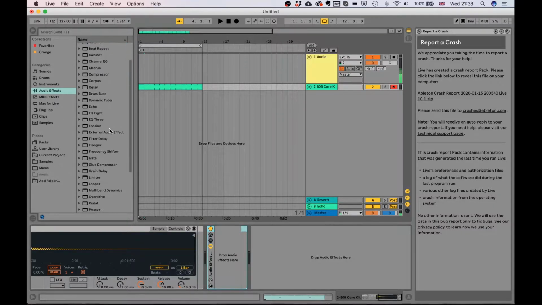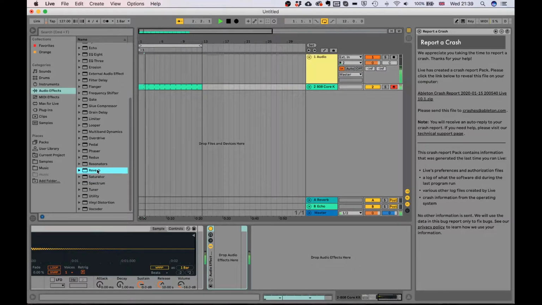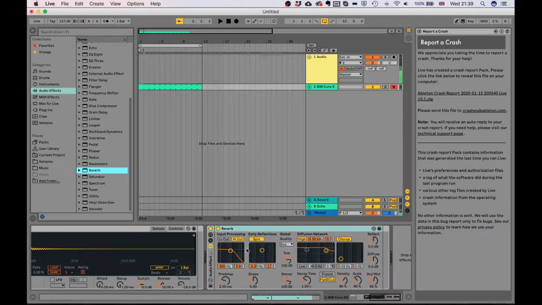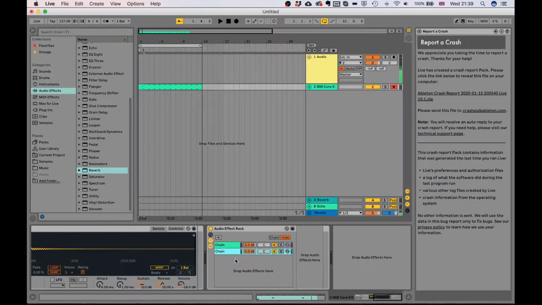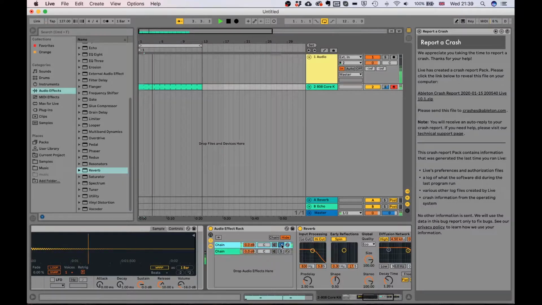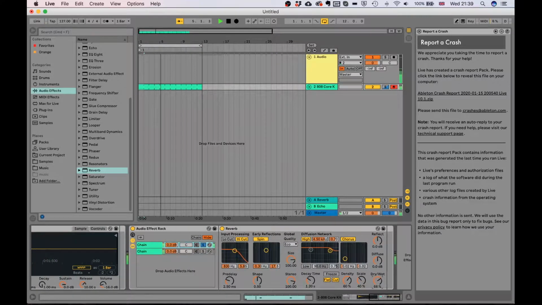So I'm going to show you. Let's add a reverb at first. Got a little drum beat to play with. Add a reverb to my effects rack. If you click on that button there, it shows you we got one chain, which is basically one channel on this mixer. We can add another one. So if I solo that one, regular drum beat, solo the other one, just the reverb one. So we can just do that to make it a bit more extreme. If I play them both at the same time, we get both the clean channel and the reverb channel.